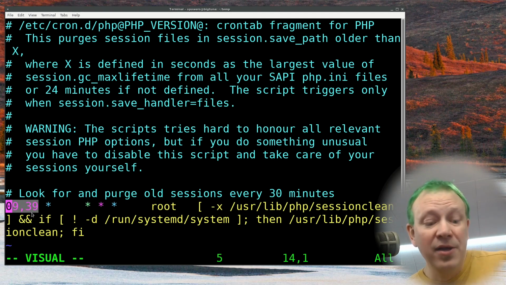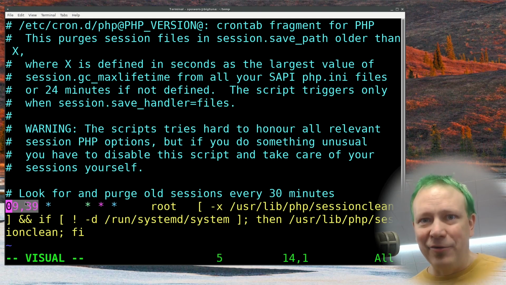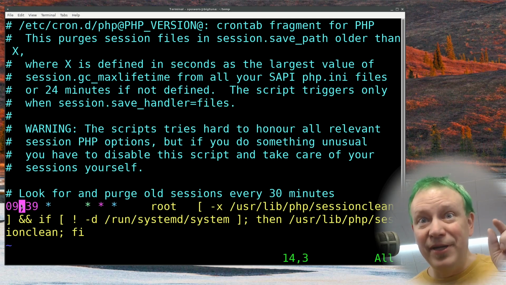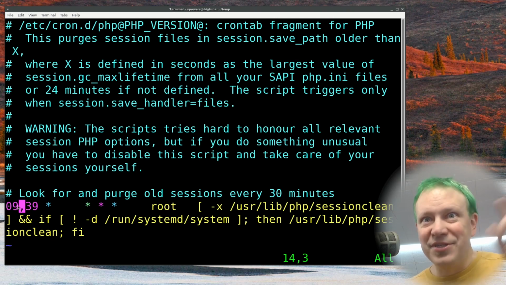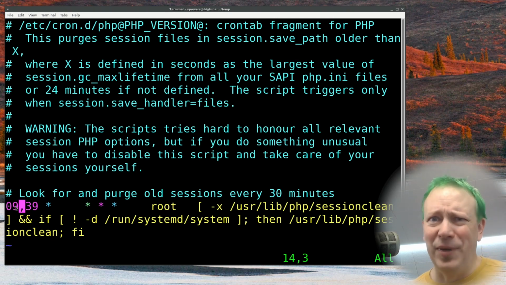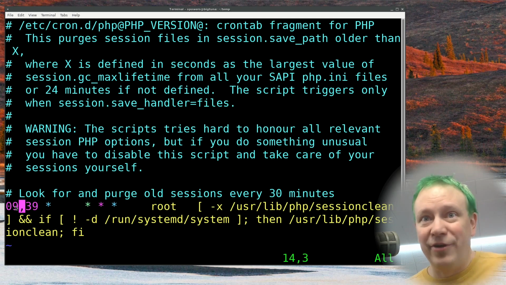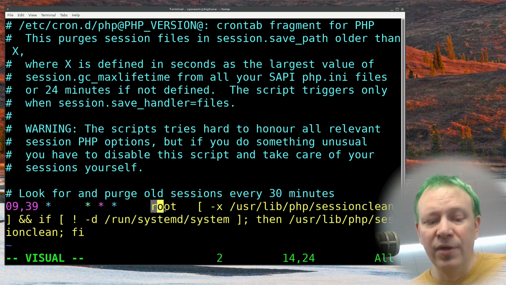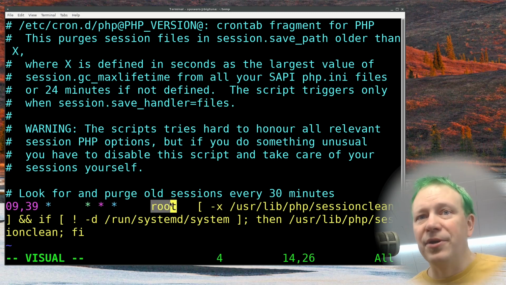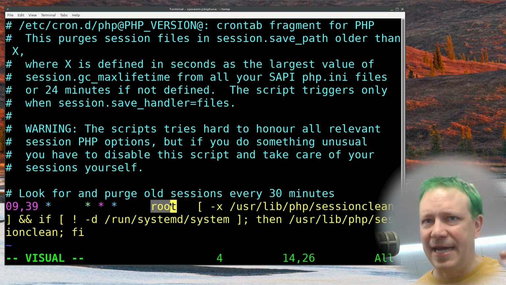We could do that with hours too, right? What if we wanted it to happen at the top of every even hour? Well, then we would make that first field 0. And the second field could be 2, 4, 6, 8, 10, 12, 14, all the way to the end. And that would happen on even hours. Or we could do */2 for the hour field. There's lots of different ways to accomplish it, but it's very, very flexible. Anyway, the important thing is in this system cron.d folder, we have to specify the user. And now there's one more way that cron jobs happen.